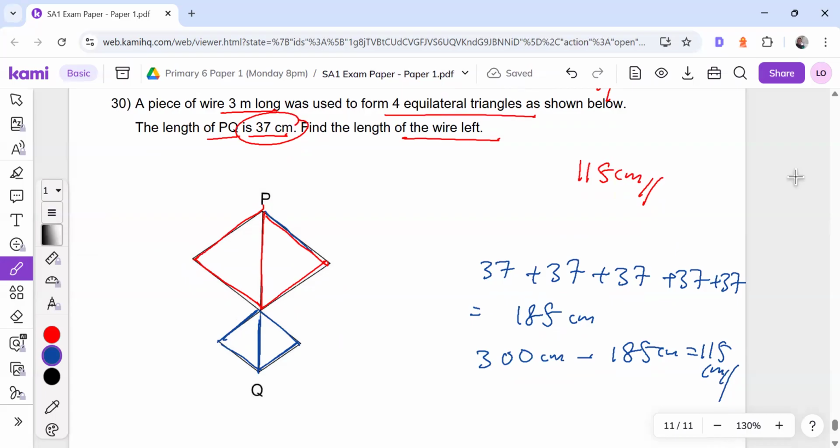It means you won't be doing this kind of paper one that Mr. Ong has created. You'll be doing paper one from other schools, so that you can see for yourself how many marks you get for the schools that you have done.